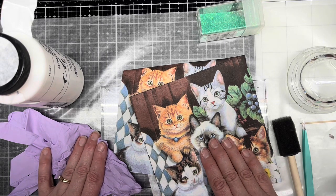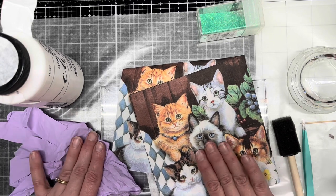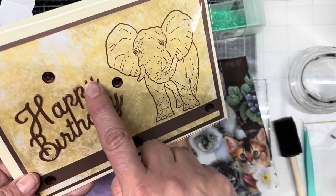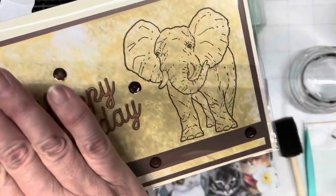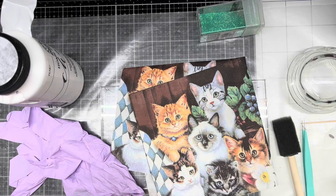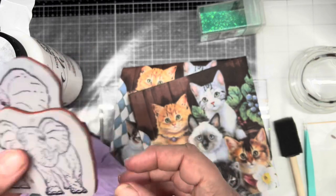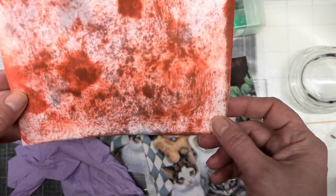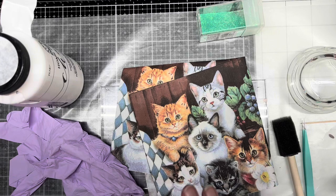Have you ever had days where you wanted to do card making or scrapbooking and you just weren't inspired? I made this card yesterday, which is not my greatest card, but I loved how I did the background — I just took ink pads and dot, dot, dot, dotted them all over. So I thought I would try it again, maybe doing pink tones with the same elephants to make a Mother's Day card. Well, this is what came out. It looks like a massacre occurred — blood stains everywhere. So that just took me off track.